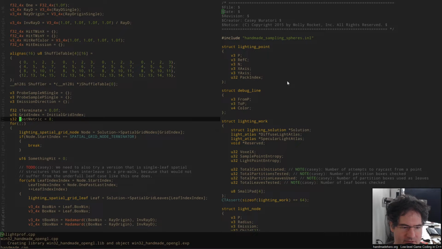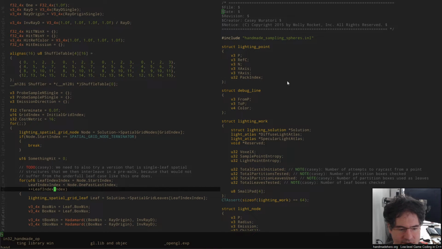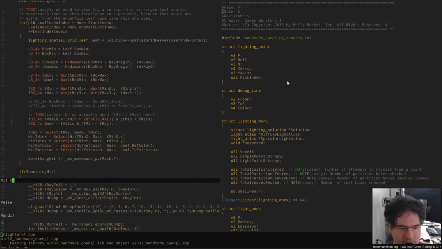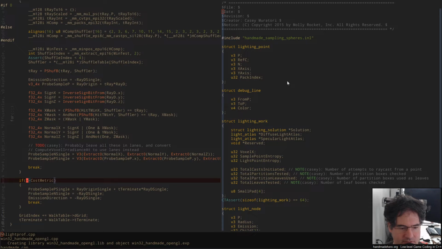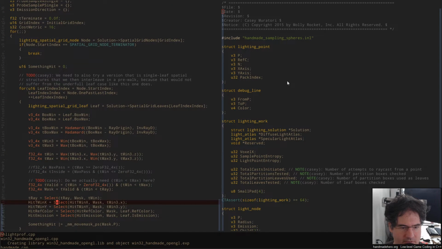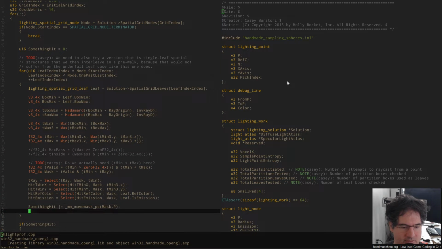You could say something like this, where you said, okay, there's a cost metric, maybe it's 16 or something like that. And what we do here is every time we process a leaf, we consider that to be a significant cost metric. And then we also have just a constant decrement. So maybe the cost metric here basically says there's some decrement through here that we do every time.